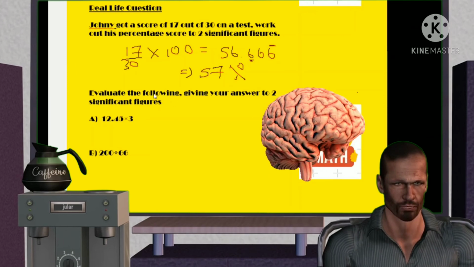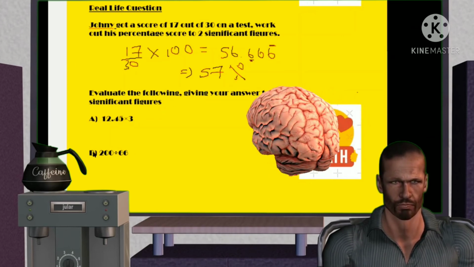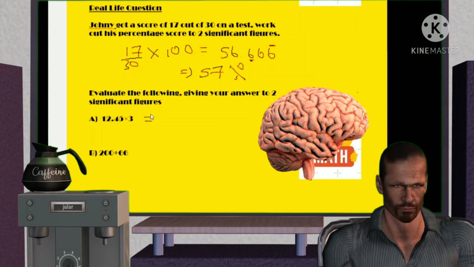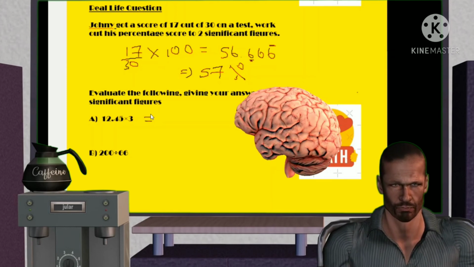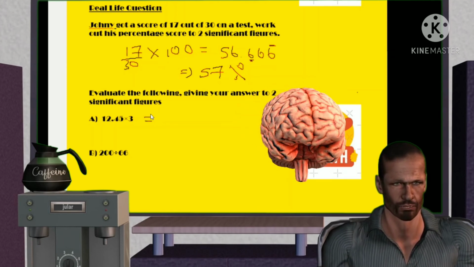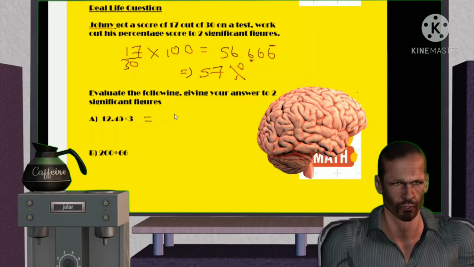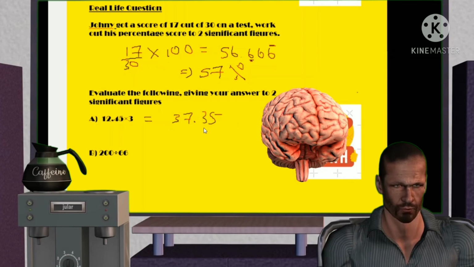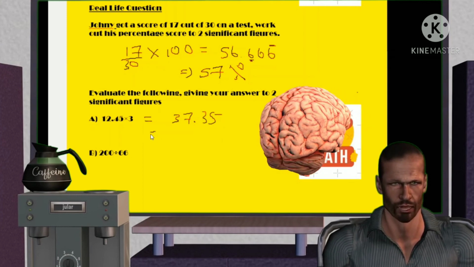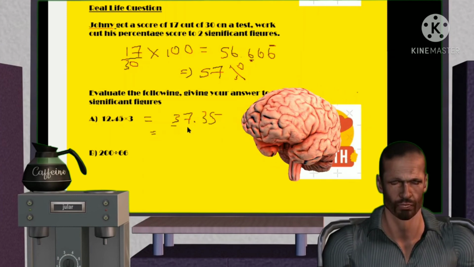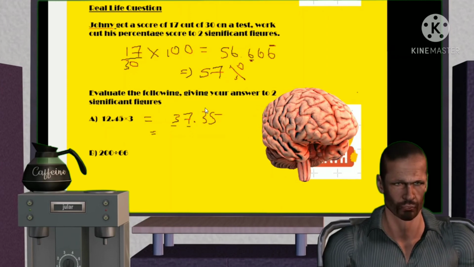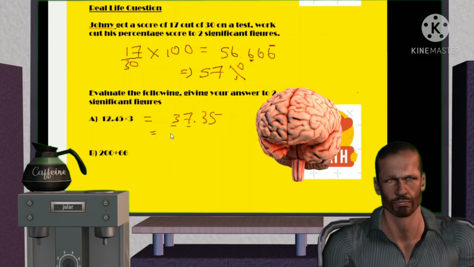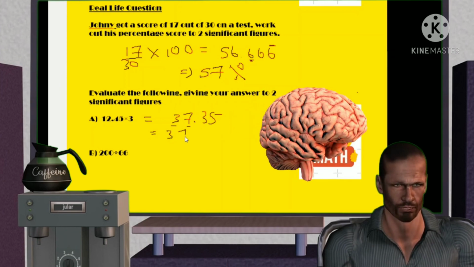All right. So we have 2 examples down here for you to do, A and B. What I'm going to do, I'm going to do A for you, and you can do B. So once again, we put that in the calculator. So that's 12.45 multiplied by 3, which is going to give me 37.35. But this is not two significant figures. So we say, all right, the first is 3, the second is 7. To the right of 7, you have 3, which means that the 7 is going to stay because 3 is less than 5. So to two significant figures, it's simply going to be 37.